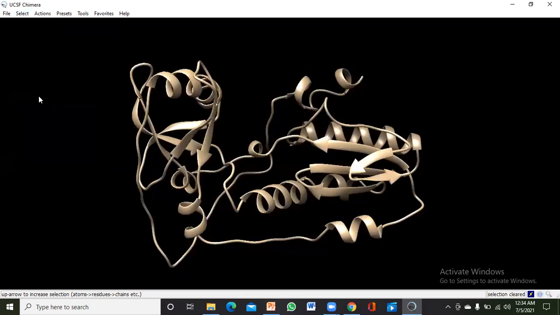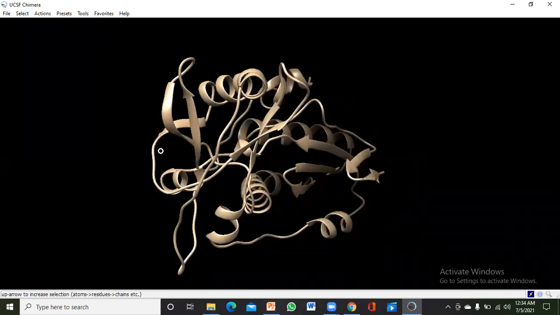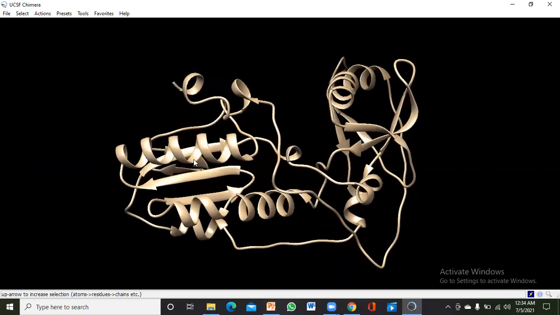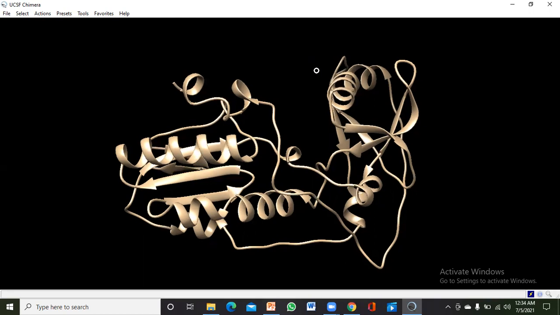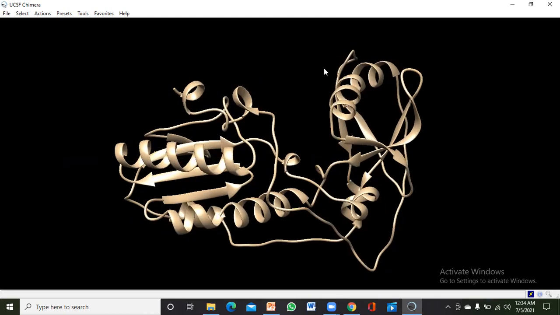I want to tell you something. This protein in the protein data bank is in such a way that the water molecules and other essential molecules, which are present when it is inside a cell, are not bonded when it is in the protein data bank. Simply, if I tell you, inside the virus, the reverse transcriptase protein is present in such a way that different water molecules and other essential molecules are bound to it, but in the PDB format they are not bound to it.